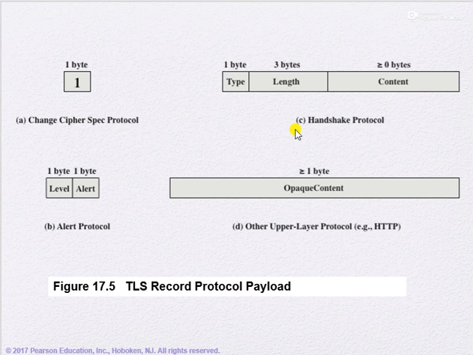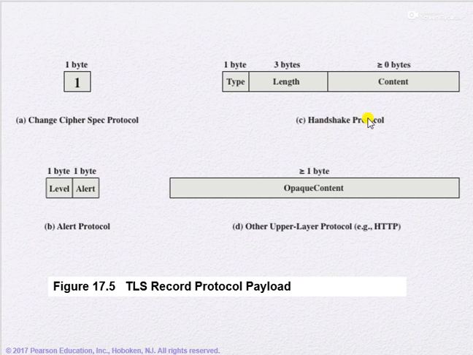So the handshake protocol is used before any application data is transmitted, because it negotiates all the cryptographic parameters that are being used on that session. Handshake protocol consists of a series of messages which are exchanged between client and server, and we will discuss it in more detail in the coming slides. Other upper layer protocols that can be used as a payload of record protocol are HTTP protocols.